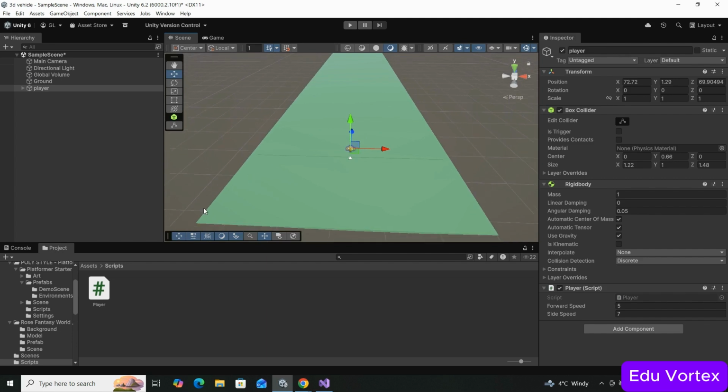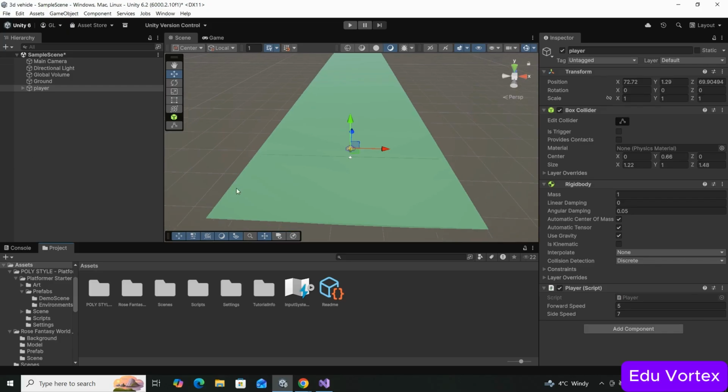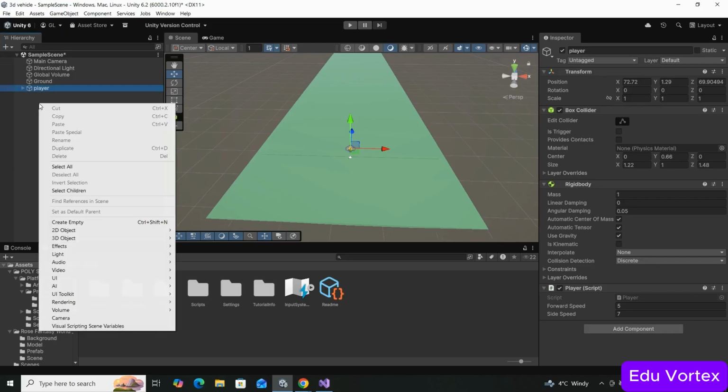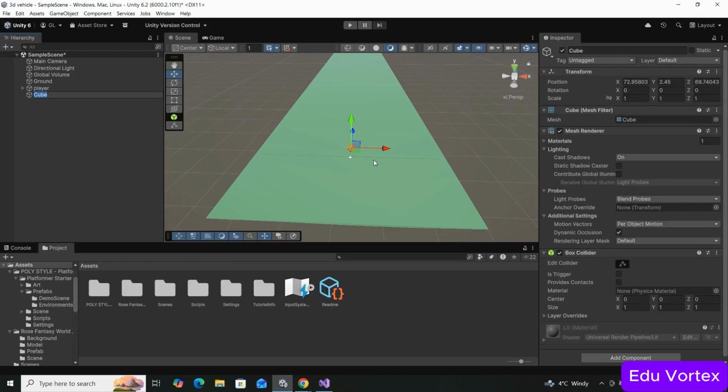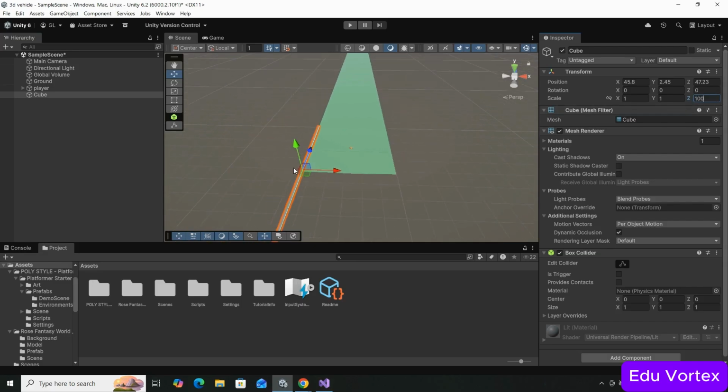Also, let's just make some side borders. For the side borders, for now, let's use simple game objects. So I will right click 3D Objects and I will create a cube. Let's place this cube right here. And we need to resize it on the Z. I will make it 100.